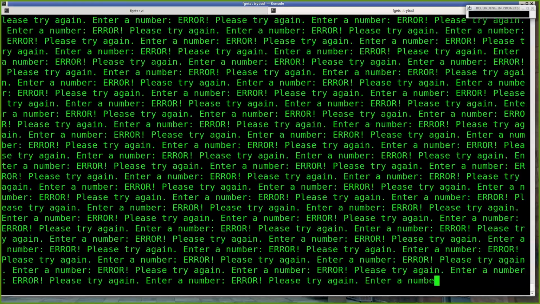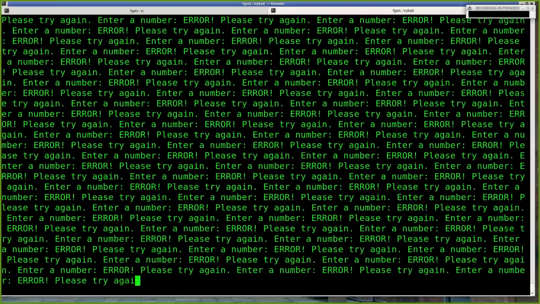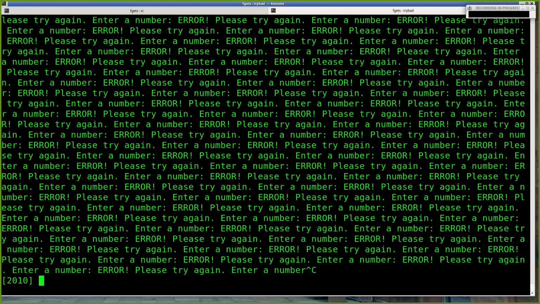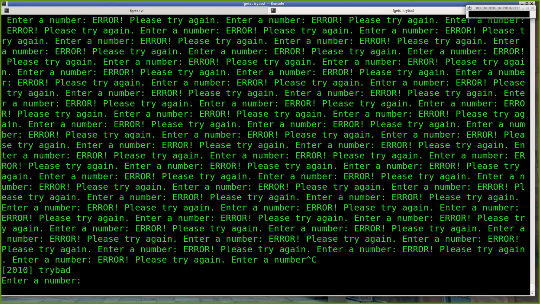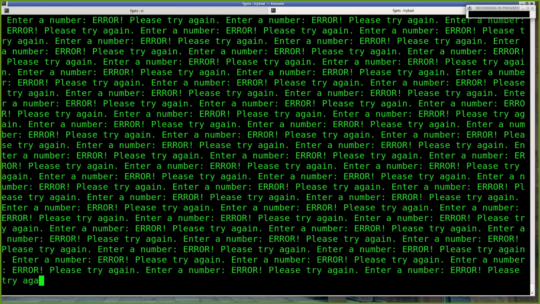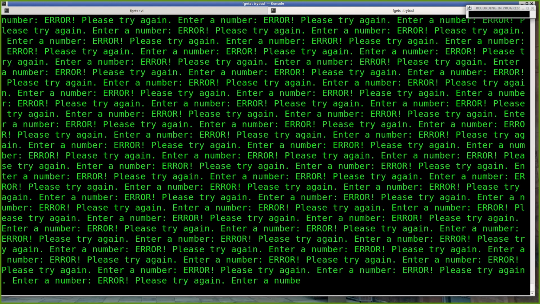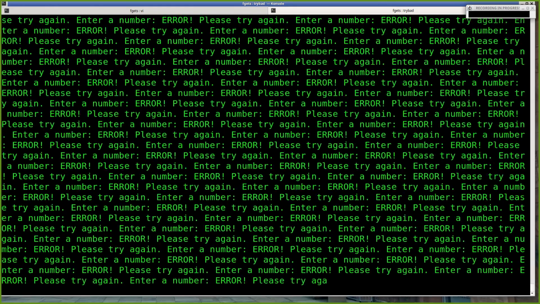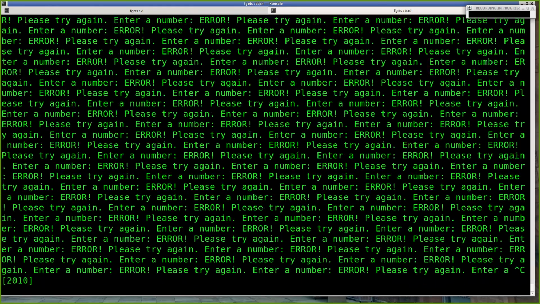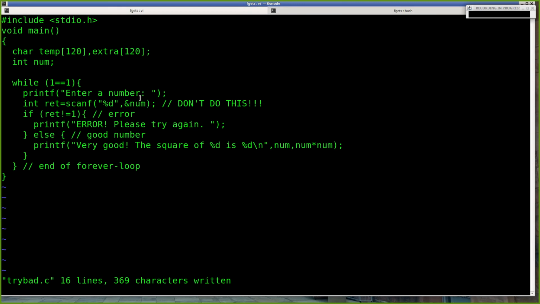And I can try typing in some numbers here, and it's doing things. And if I type ha, same thing. It says, error, please try again, enter a number, but it's not letting me enter a number, right? And PA2, I see this. This pops up in people's programs, right? This is the issue with using scanf. And the problem is, so Control-C gets you out of that.